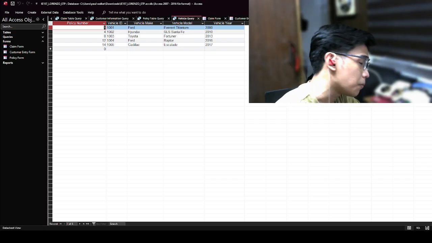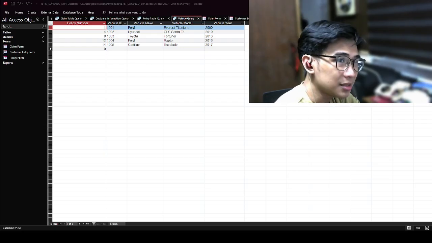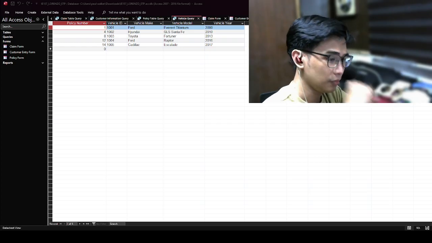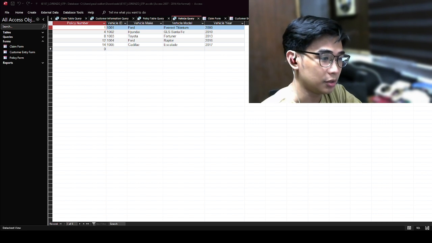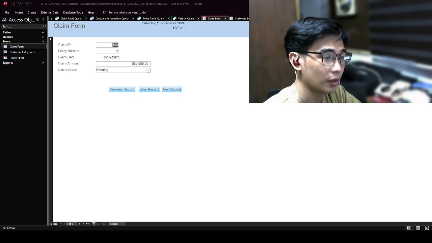So that's the policy number, the policy start date, and the policy end date, and then I believe there's also coverage, and then the claim ID. Then from there, I just simply select the columnar layout. Then I click on finish, and then this will show up.